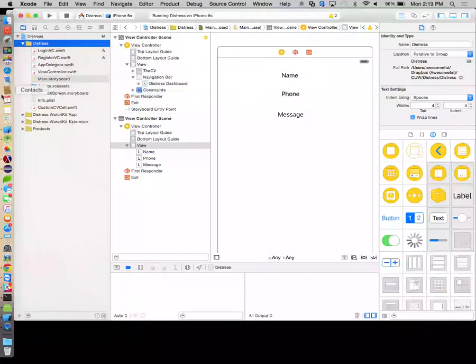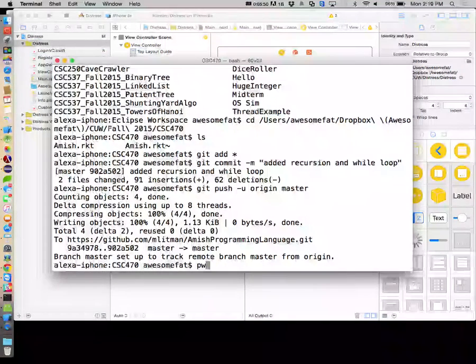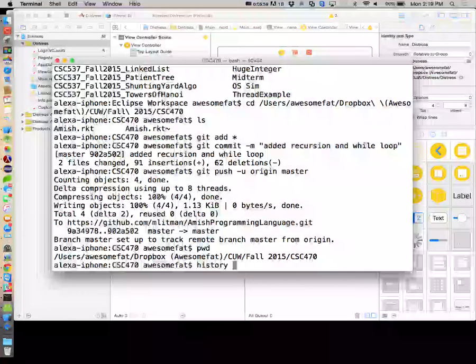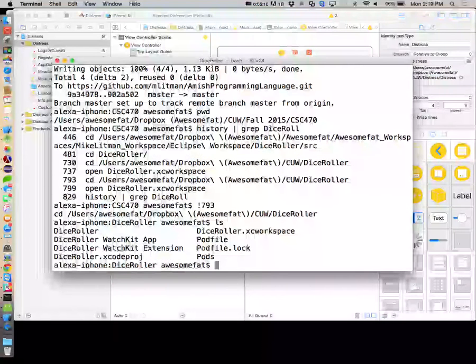All right, so let's go ahead and get Parse imported into our project using CocoaPods. So I'm going to go out here to the terminal, and let's see, where are we? History grep for, let's just do dice. All right, there we go. Except that's not actually where I want to be.